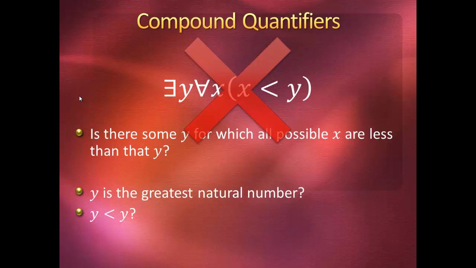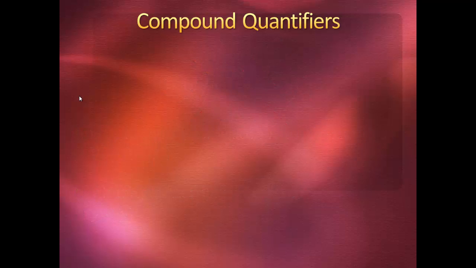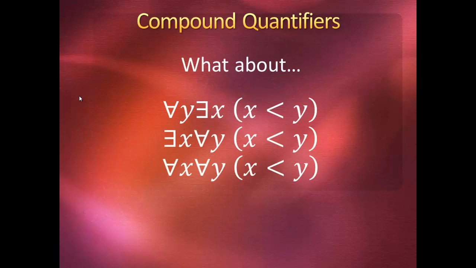So the moral here is to be very careful of the order in which you put your quantifiers. Putting things in a different order can change the meaning completely. In fact, something you should try on your own. Consider these other statements, also similar to the two we just looked at, and think about which ones would be true and which ones would be false. Remember that our universal set for all of these is the natural numbers.